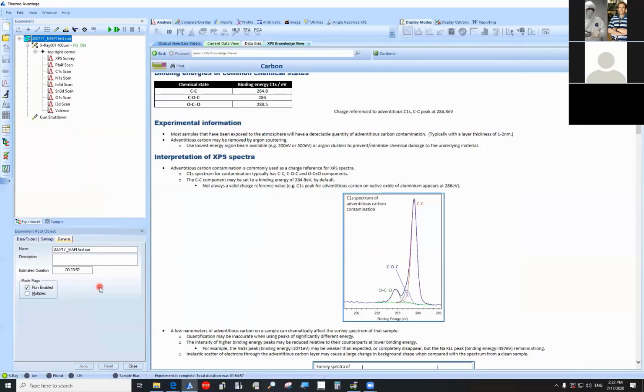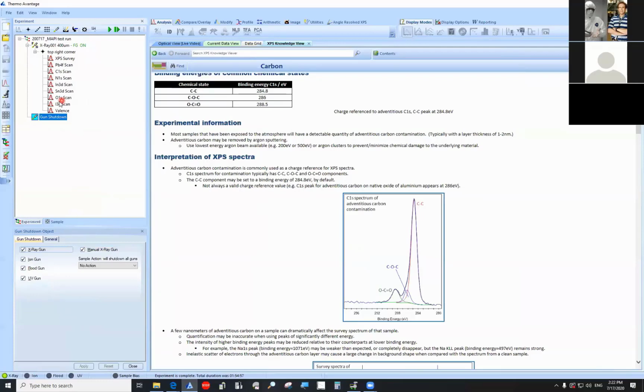Okay? So if I don't want to sit here and watch the paint dry for 24 minutes, but I can't come back until, say, a few hours later, I would want to insert this gun shutdown step and say, hey, when you finish doing all this stuff, turn off anything that has a checkbox next to it. And so that would be basically a way to make sure that we were conserving our source lifetime.